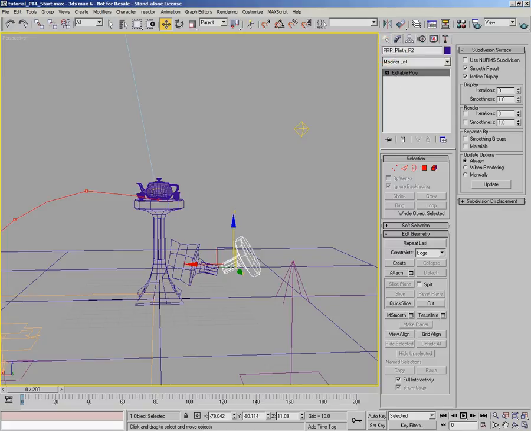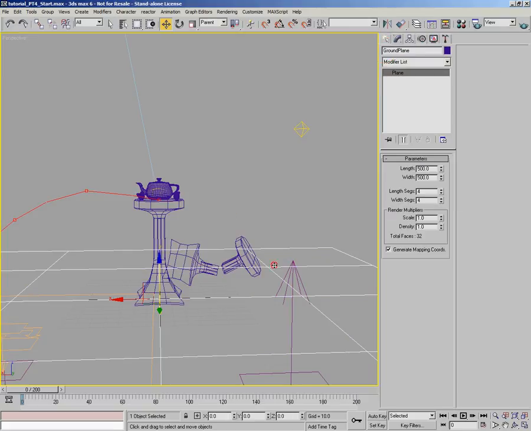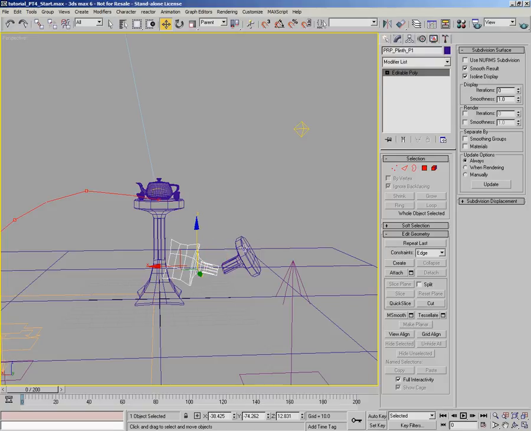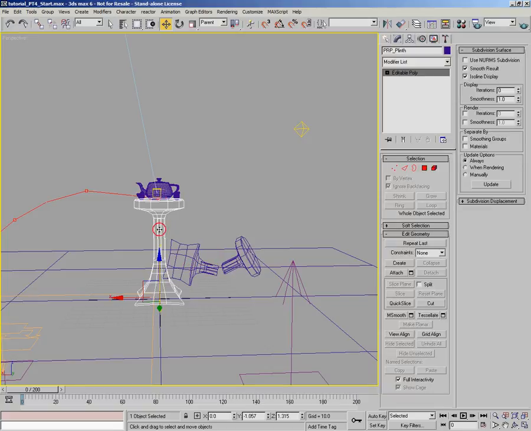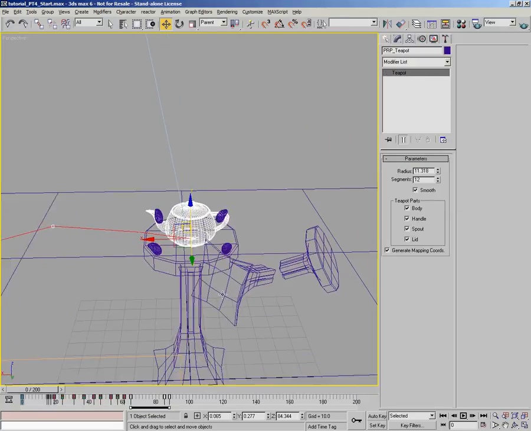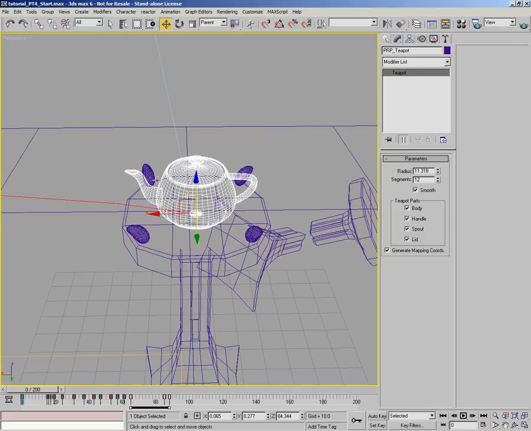Same here. Okay, the ground plane is part of the set, so we'll call that set. And you can see I'm using a three-letter prefix, which is usually enough to give you an idea of what the object is, whilst not making the prefix too long-winded.